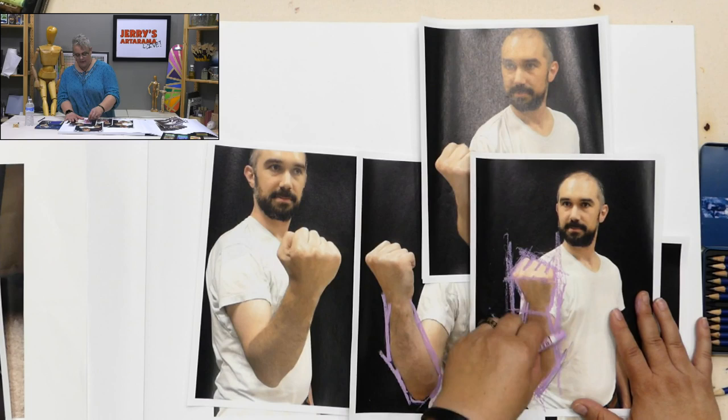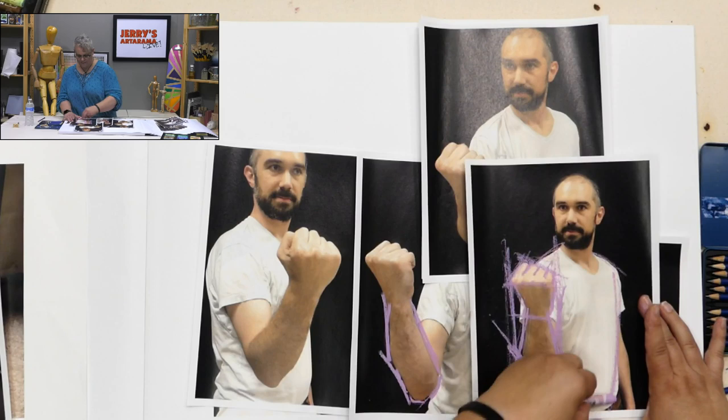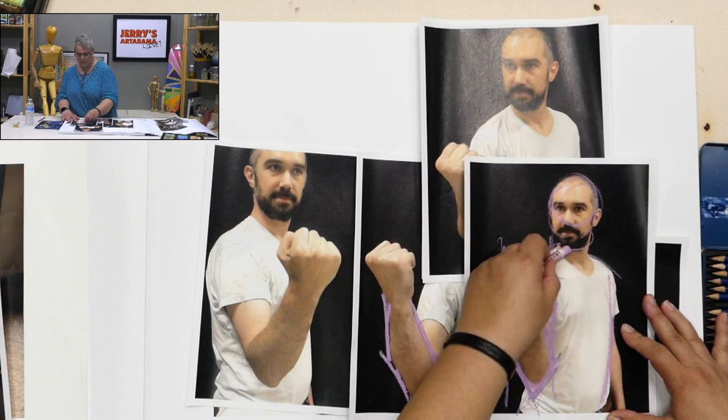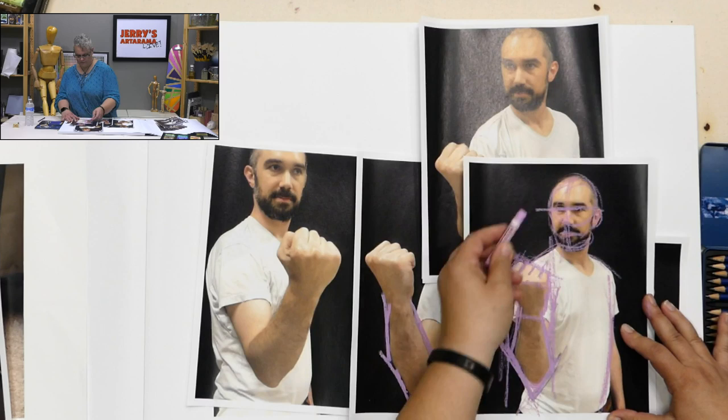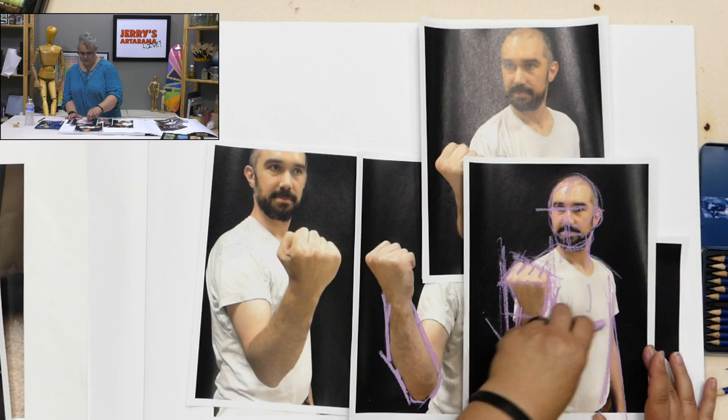If you want, just leave the hand like that. If you want, you can go ahead and make your lines for where his body is going to be. Do your little head shape, do your jaw shape, lines across, drop that line for the arm. You've got a rough blocked in neck, chest, okay, shape.